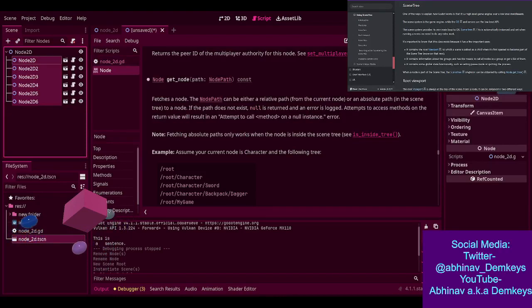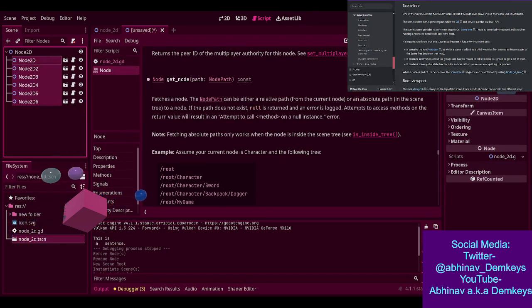Where was I here? The scene system is the game engine, while the OS and servers are the low-level API. The scene system provides its own main loop to OS. SceneTree. Okay.